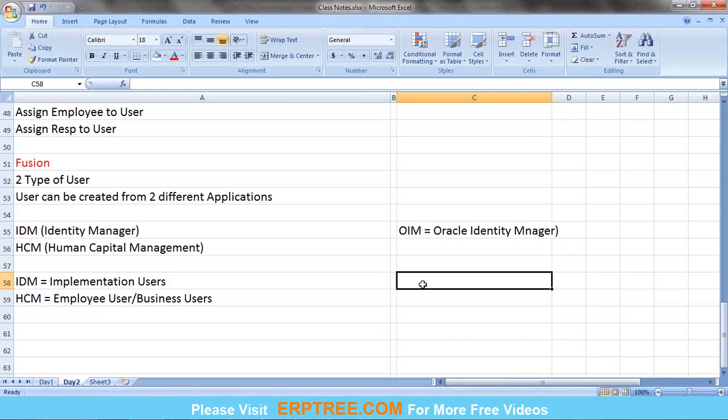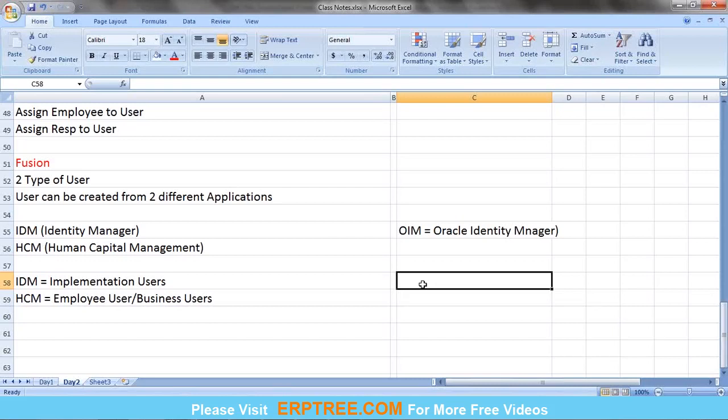Okay, you can use it in the sense that for any user you create from anywhere, you have to give some permissions. You have to do the role provisioning. If you give the access to a role, accordingly the user can work in the application environment. Say for example, I have one user which is created from IDM. I'll give the permissions which are required for this IDM user to do the implementation and all. So in that case, the IDM user can start working as an implementation consultant.